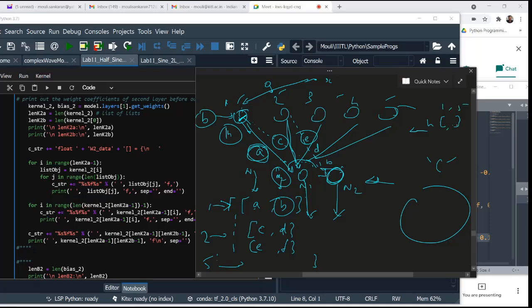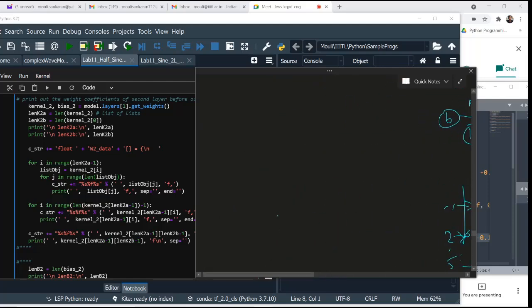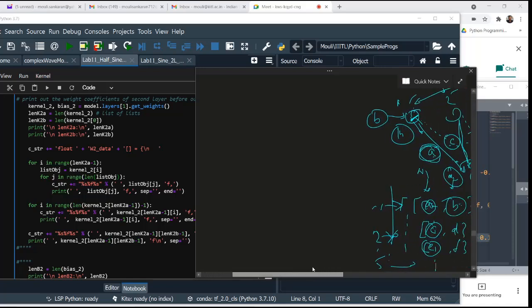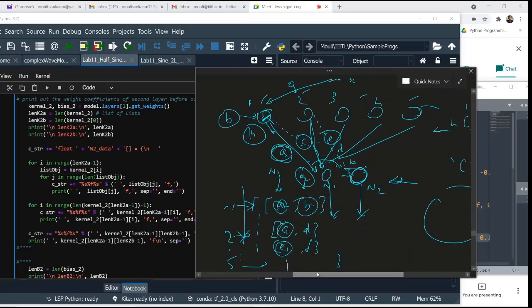So I need to get each of these outputs and multiply them by the proper constants. When I am accessing the constants, I should go this way. I should pick up this, this and this, not in this order. You have to pick them up in this order because you are computing for a particular node in the second layer.